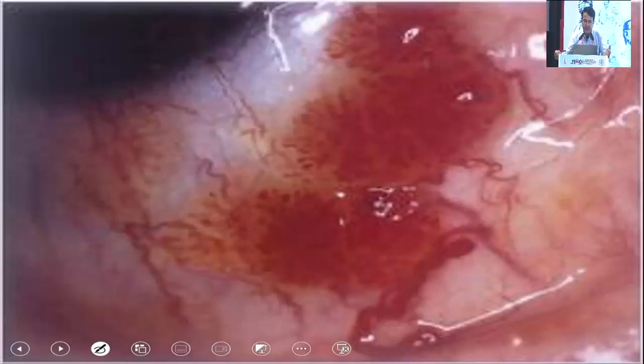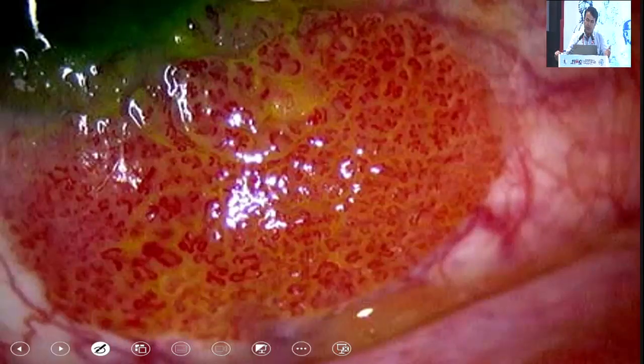That looks like a very aggressive lesion, but that is also a papilloma. You can see a very clear architecture. Now, in a situation like this, we'll get very confused because this is in the interpalpebral fissure location, a very aggressive looking lesion. It could be squamous cell carcinoma, but on excision, it turned out to be a papilloma. So papillomas have a spectrum, some of which look very typical, very benign. Obviously, they live up to what they appear to be, but then some of them look like this, very aggressive, but they tend to be papilloma on excision. But then you can't take a risk.